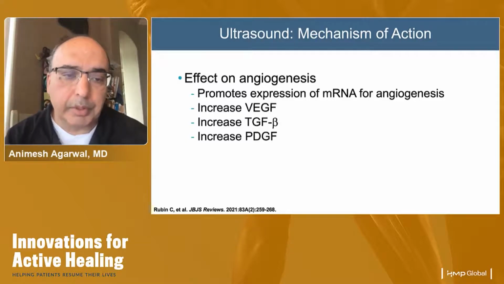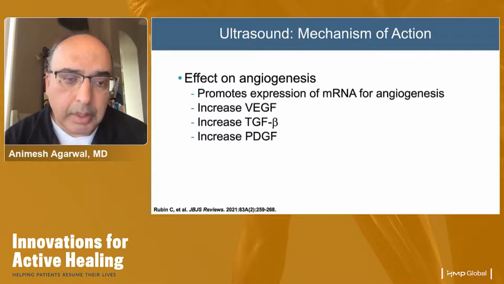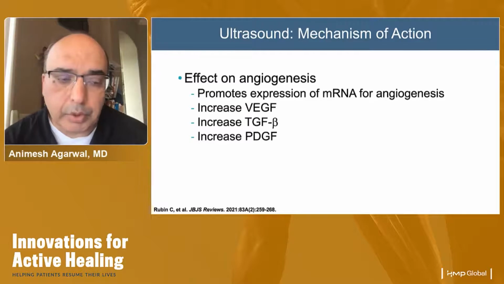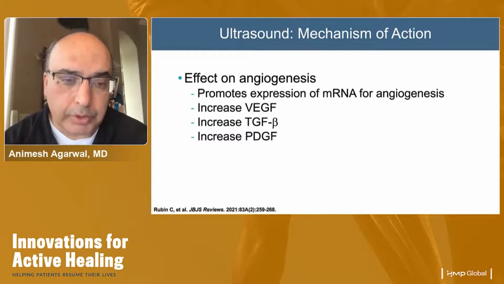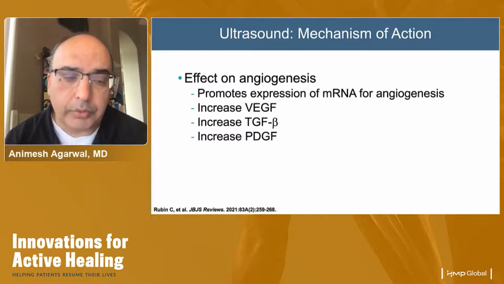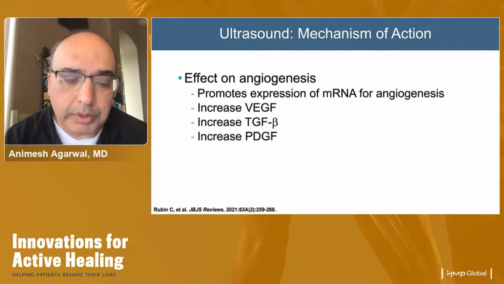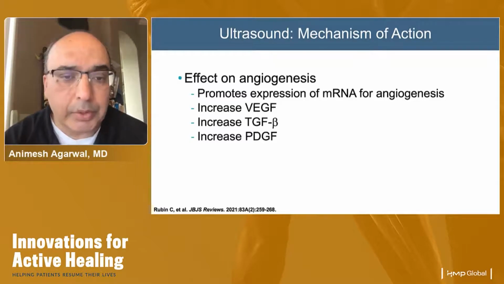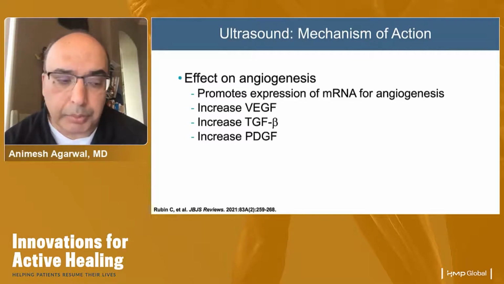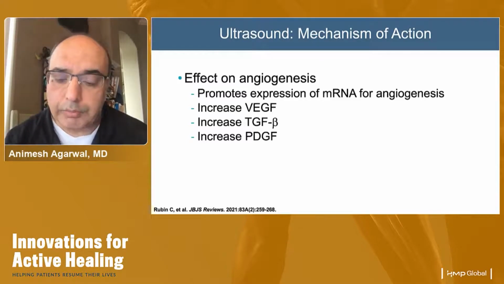Most everybody is familiar with TGF beta. You may not be as familiar with VEGF or platelet-derived growth factor. Both have been shown to also be important for fracture healing. And when you have the application of the ultrasound to this area, you get an increase in all three of these hormones, which again is a direct result of that increase in COX-2 and prostaglandin production. And hence, hopefully you have an improvement in fracture healing.